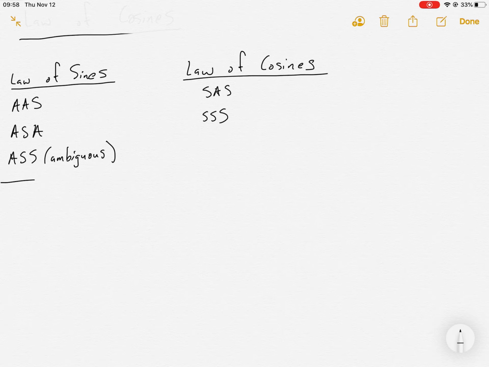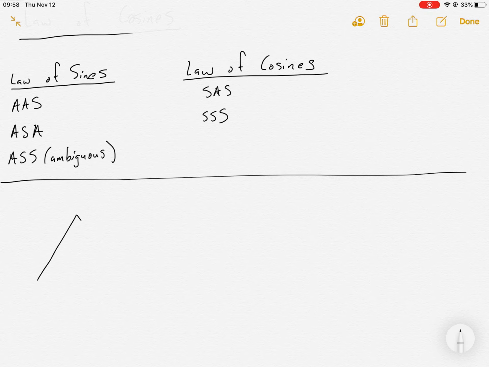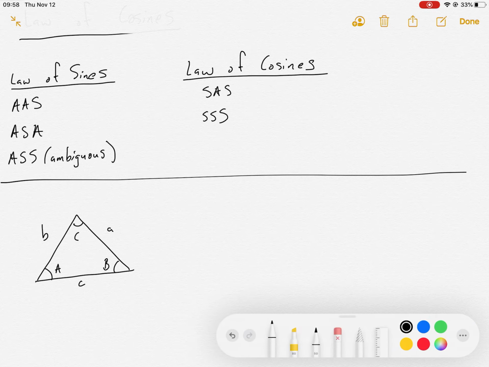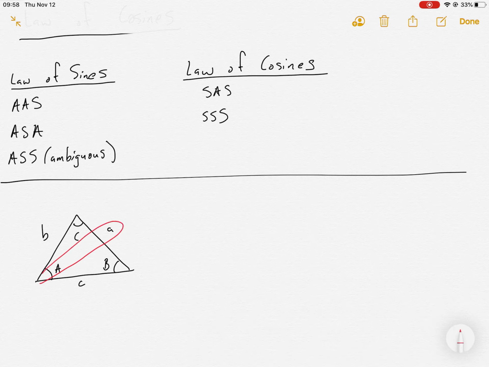The other thing I wanted to mention about triangles is, let me just go ahead and draw my generic triangle again. This is just a reminder from geometry or maybe earlier. We talk about sides corresponding here. Angle A corresponds with side A. That's why those letters match. I've talked about that in a previous video.